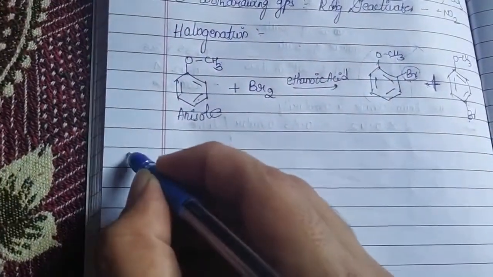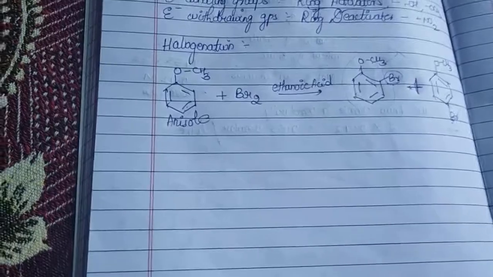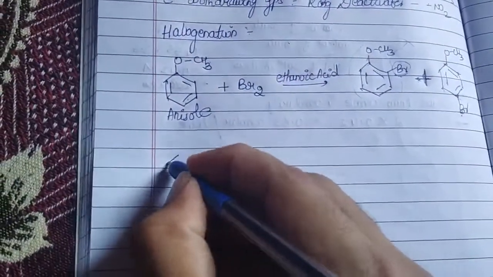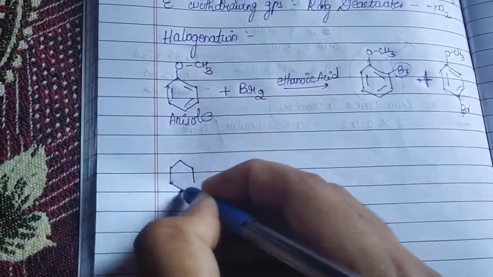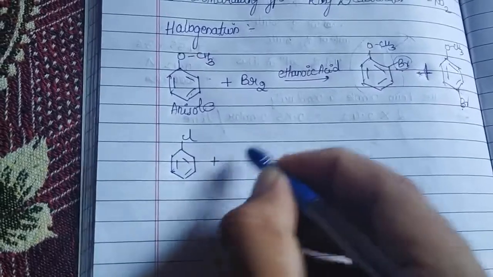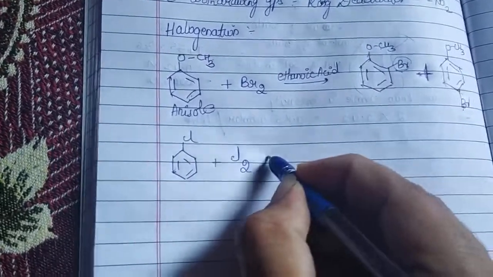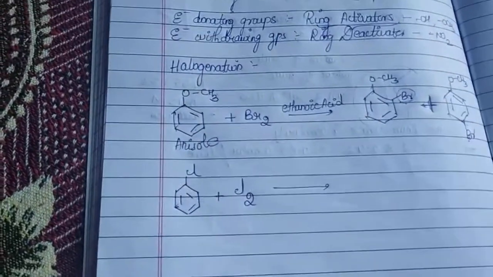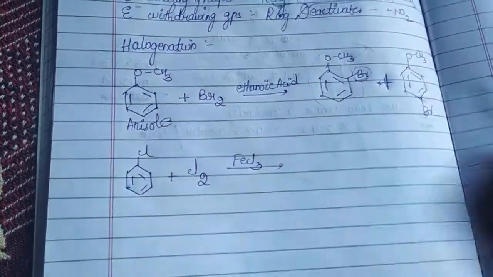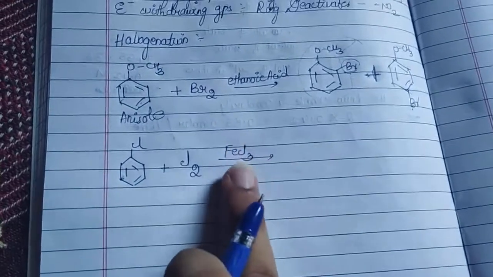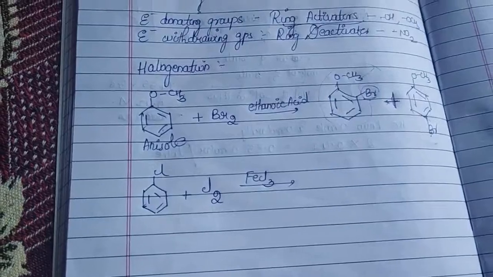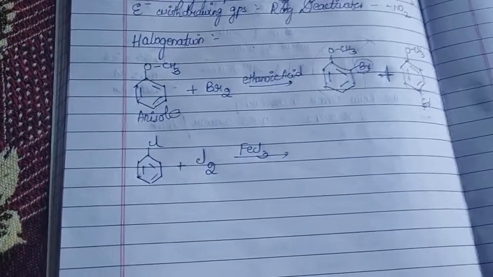I will ask you to rewind the pages in your mind and go back to your haloarenes. There we did halogenation, right? What did we do there? We treated chlorobenzene with a chlorine molecule, but not so simply. Instead, what did I do? I used a halogen carrier catalyst, FeCl3. Rewind the pages in your brain, go back to haloarenes and look at halogenation.